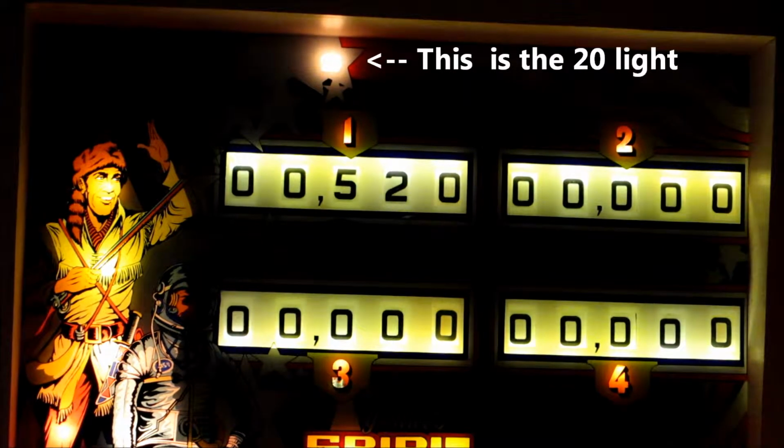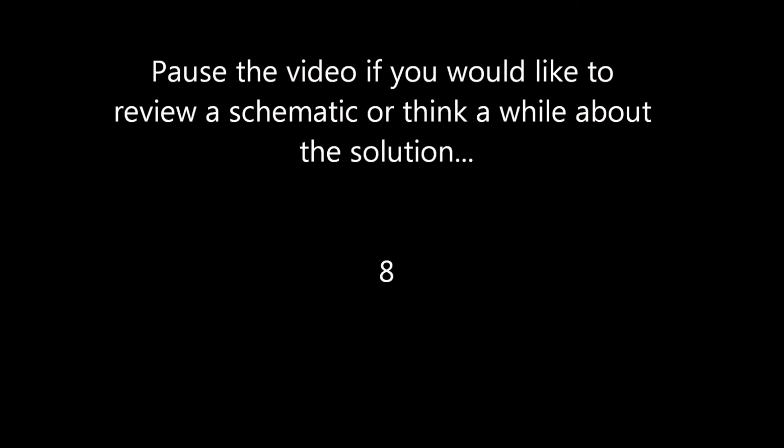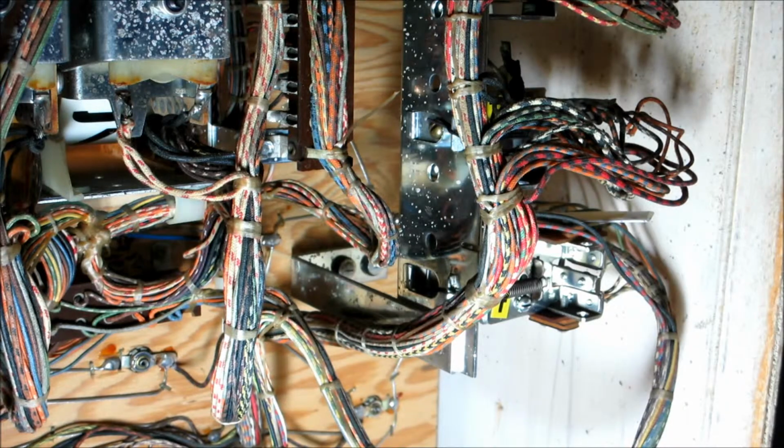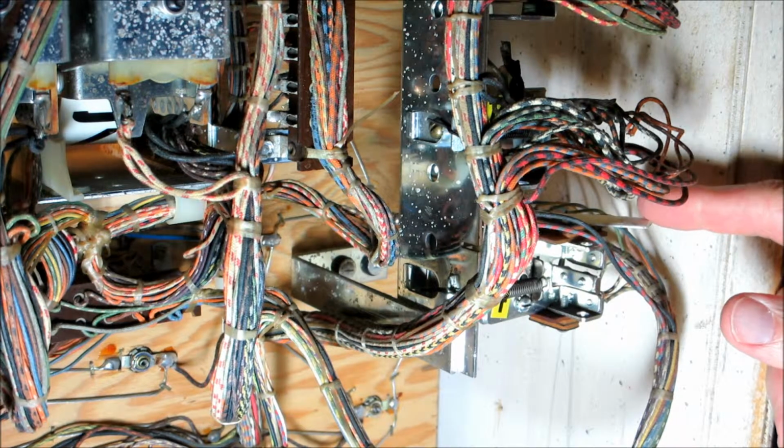Okay, you can see that it matched on 20, but the machine did not knock. The machine did not grant a credit, even though there was a match. So what is the problem? So here's the problem solved. You can see right here is that nasty little wedge of paper I use everywhere.